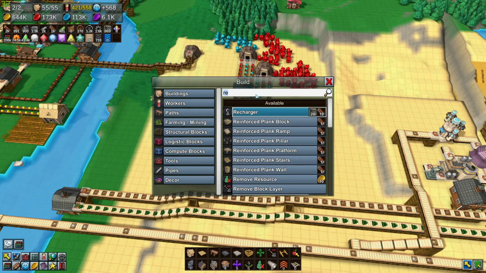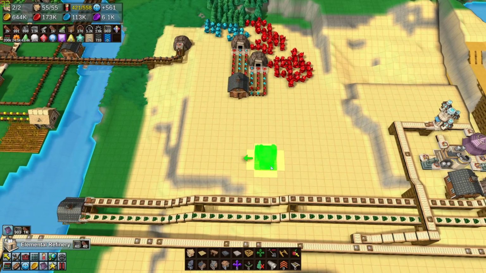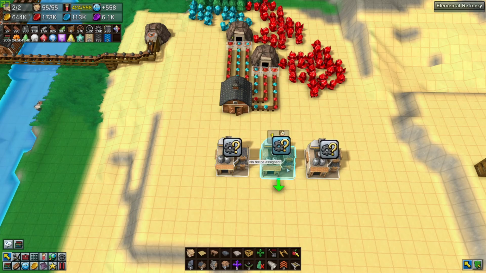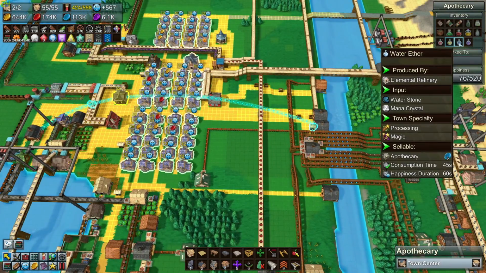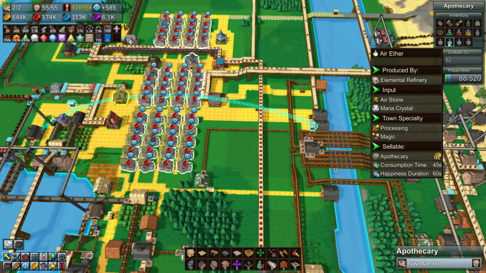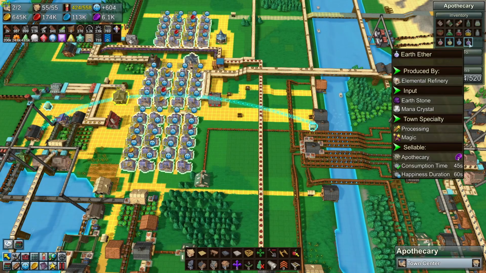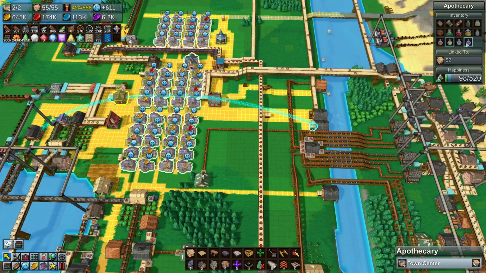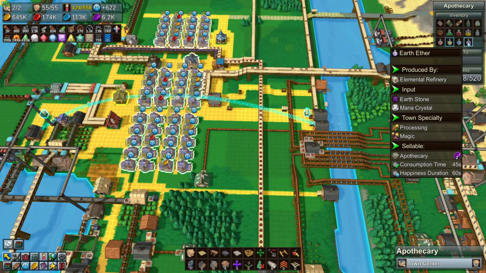small ether production. Because ether can be made in the elemental refinery. You're gonna need 3, because we can refine 3 elements right now. Right, 1, 2, 3. Reason for that, if we go into the apothecary, right here, right? Ethers sell for their respective coins. Fire ether sells for red coins, air ether for yellow coins, water ether for blue coins, and earth ether for purple coins. And right now we can make 3 ethers, except we can't make the earth ether one, because we don't have any mining for purple minerals just yet.